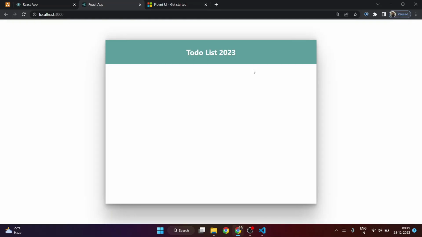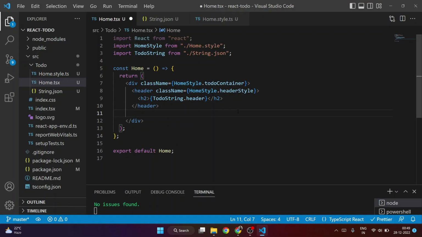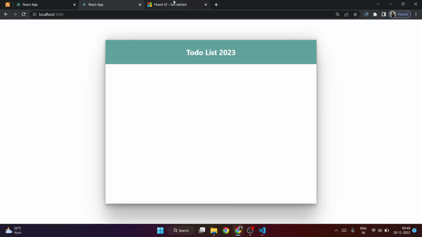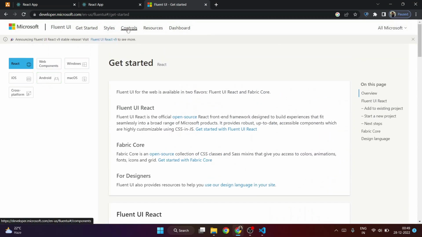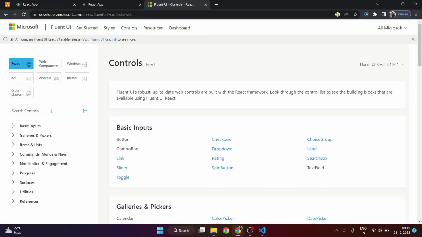Now we need to focus on the content part. Let's add that. We need pivots. Pivots are nothing but tabs. If you go to the Fluent UI controls, here we need to look for the pivot.